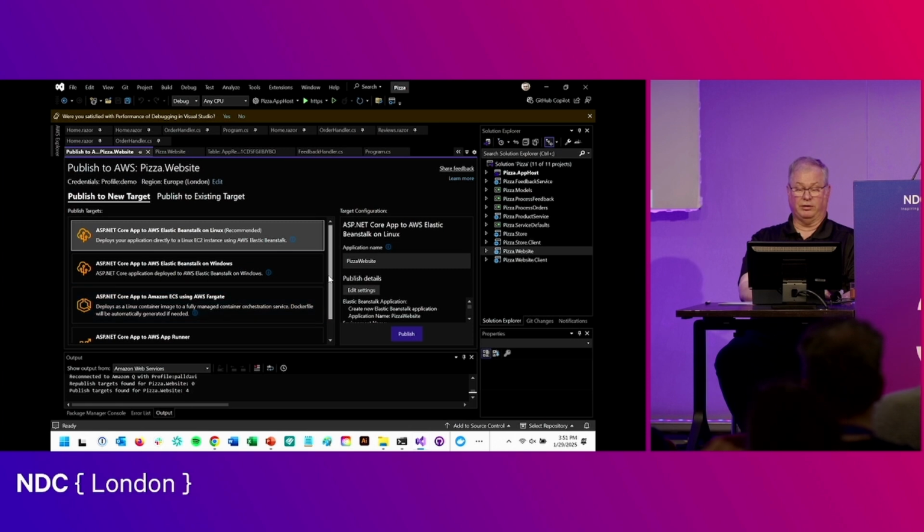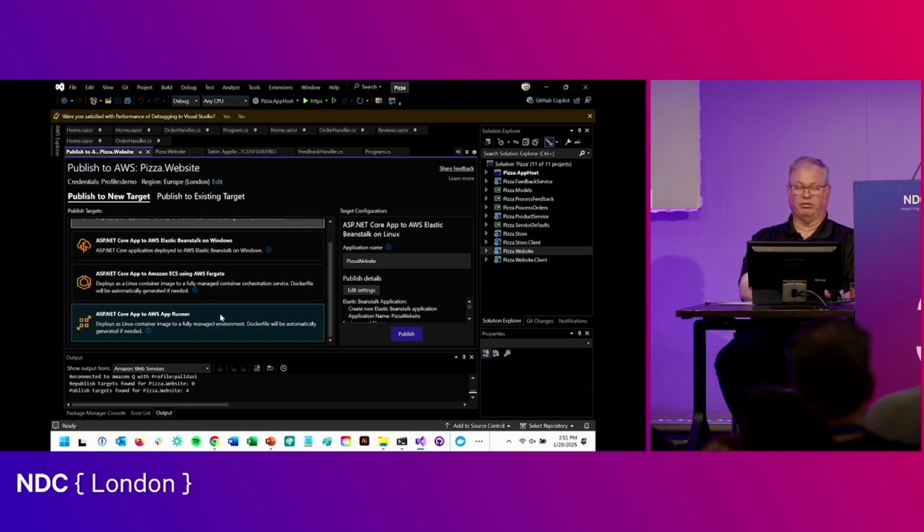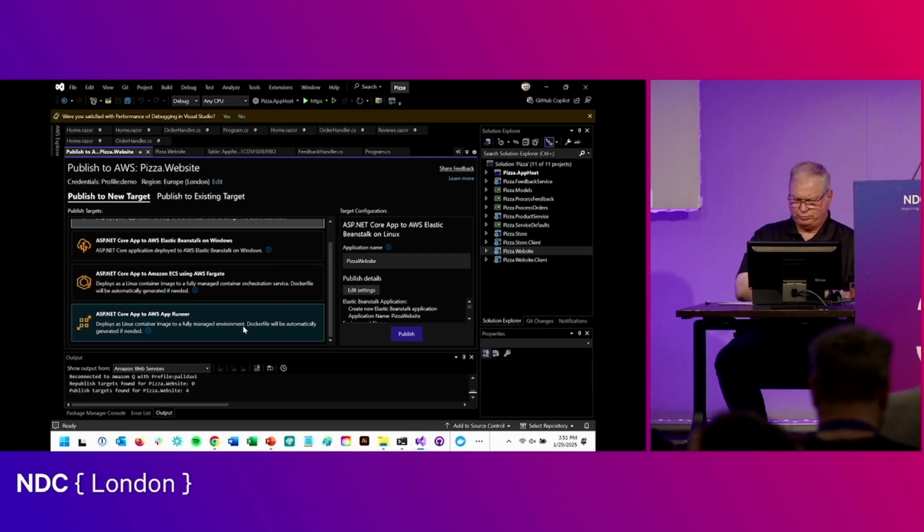Or I could put that on AWS App Runner, which is kind of our easiest to use container service. Kubernetes is not listed here because that's typically done with the Kubernetes controls, but that's still available. So this is one way you could easily deploy things. And all those environment variables we were talking about earlier for service discovery and things like that are there, so set the right variables in your deployment pipeline and things still work.